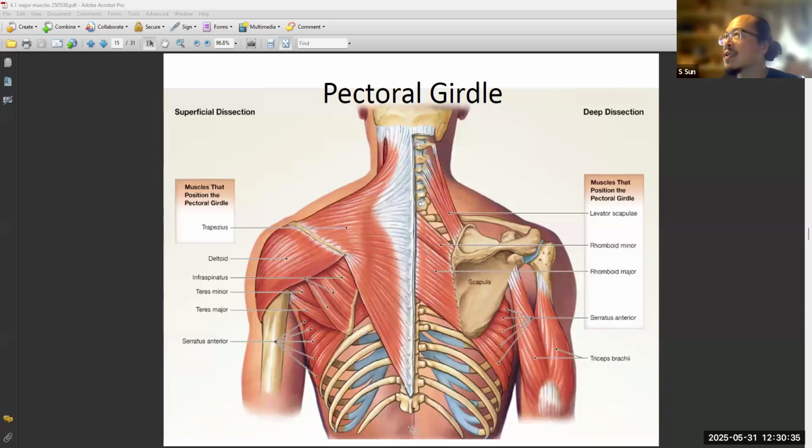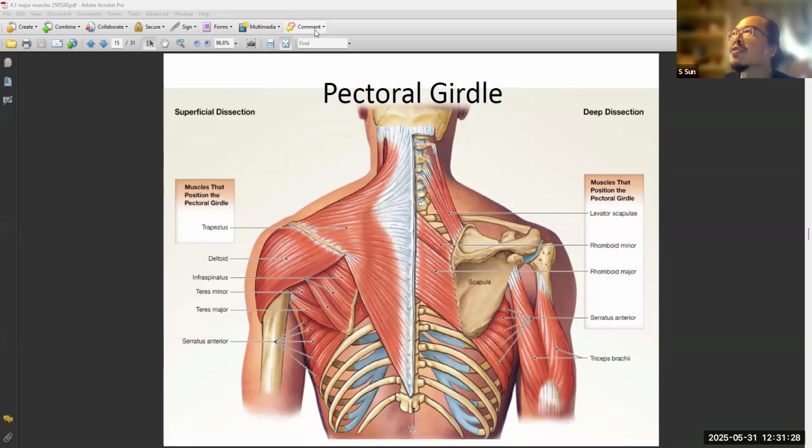Further down, if we look at the pectoral girdle or thoracic cage, we can see that the most outer layer is the trapezius, deltoid, infraspinatus right here. Down here, you have the teres major and teres minor. It's all inside of this scapular region, connecting the arm to the scapula. And further down here, you have the muscle that connects from the rib all the way back here, called serratus anterior. Between the scapula and the spinal column, you have the rhomboid. So rhomboid means it's a shape.